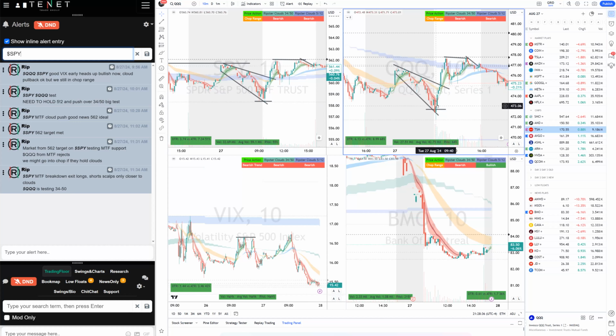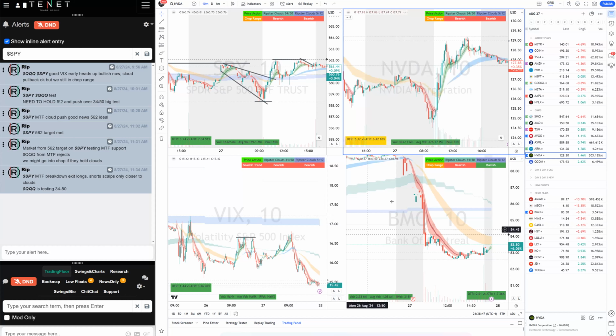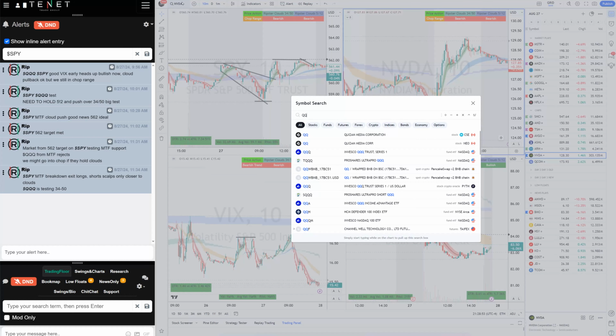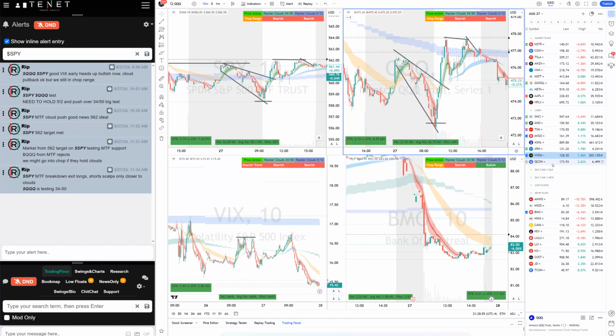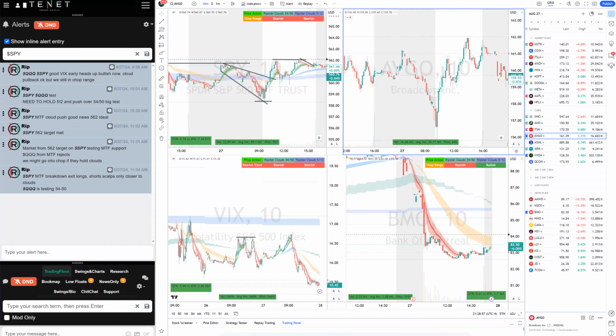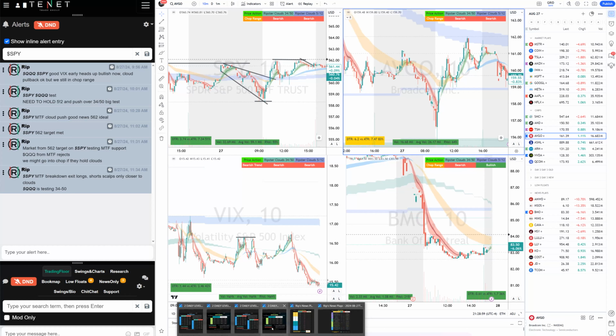And when this long was happening, a lot of stocks were starting to move bullish. A lot of semiconductors were starting to move bullish. That's how you will see that Nvidia started to push with the market at that exact time. So you could trade Nvidia with the market, and then other names like ARM started to move as well. There are a bunch of other names from our watch list of daily marketplace.